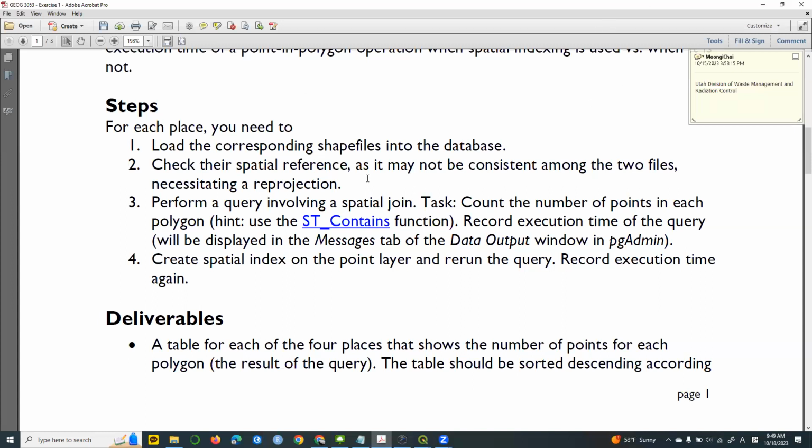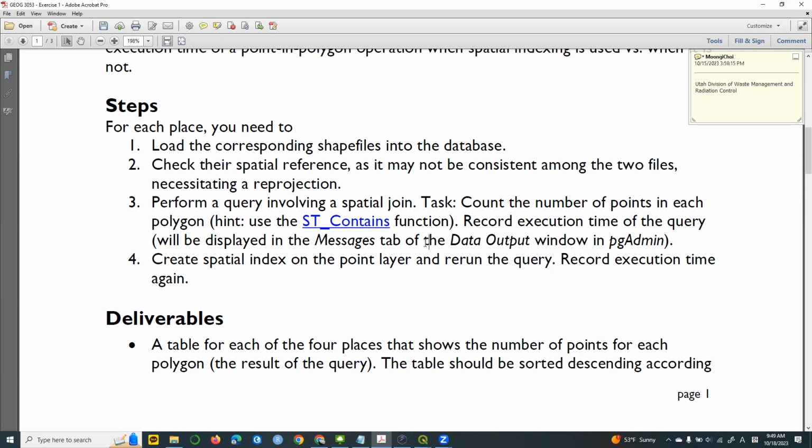Anyway, the third step is to perform a query involving a spatial join. We are going to use the ST_Contains function, which is in PostGIS, and record the execution time of the query. Fourth, we will create a spatial index on the point layer and run the query.